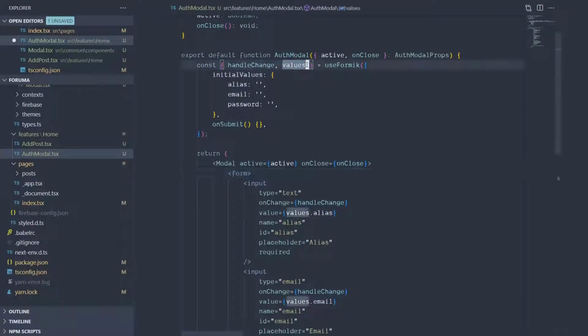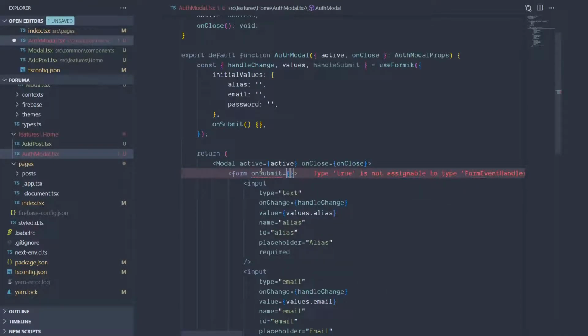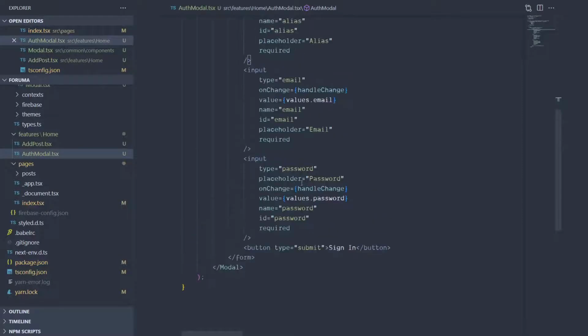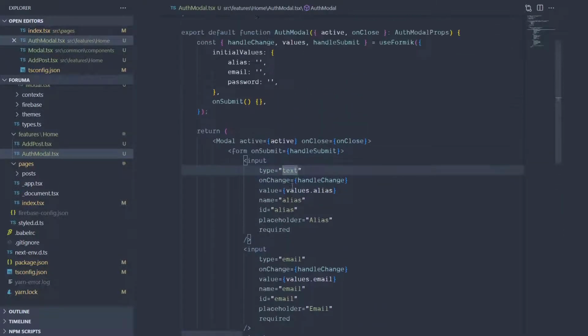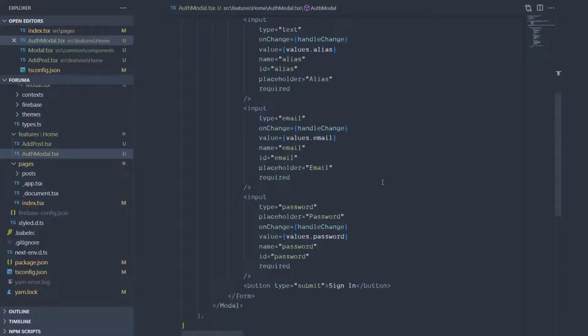So we know that Formik provides us with a bunch of functions or utilities, and one of them is handle submit. So handle submit simply is just going to handle the form's submit events. So let's call on submit, and there we go. So that's it. The form is going to be handling everything behind the scenes. Then when we submit, it submits. That's nice. All right.